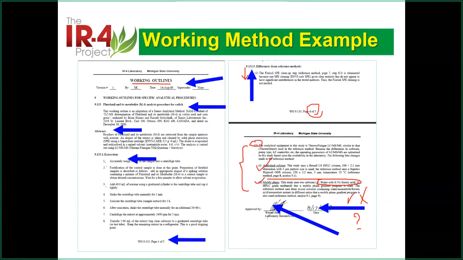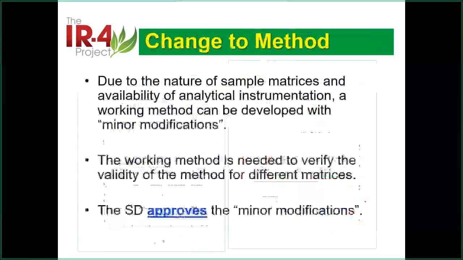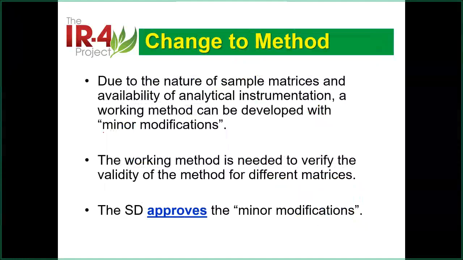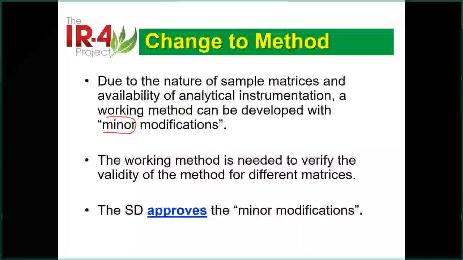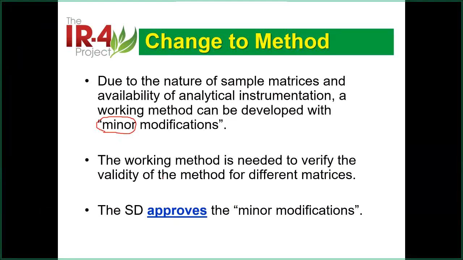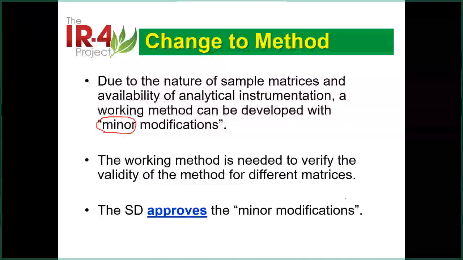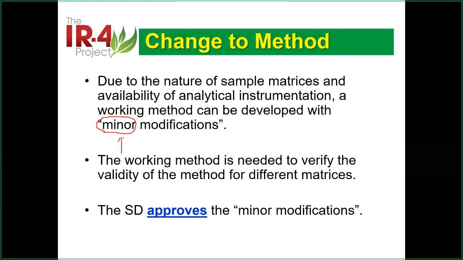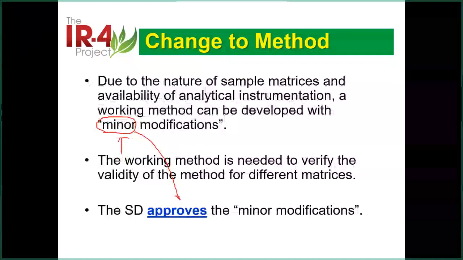Okay, so we do that. Then the next is we're going to say, okay, is it minor? Is it small? This is because we changed the method there. Or is this something called major? So if we define this as small, that's very simple because the study director will approve that.